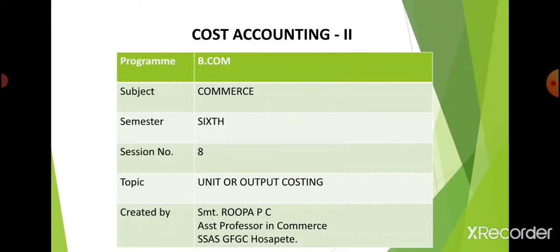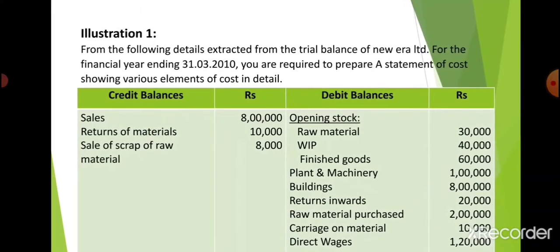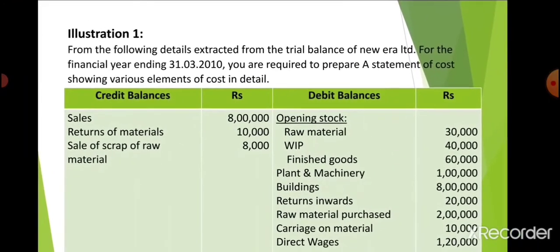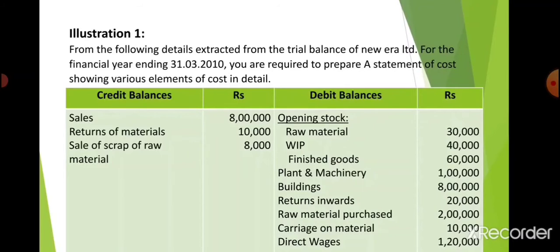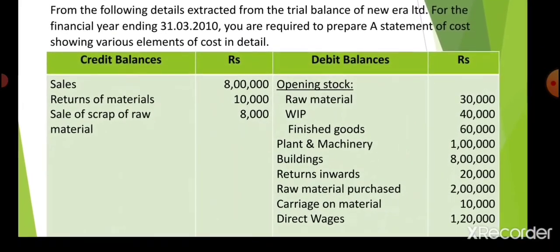Today we will discuss a 15-mark problem of a cost sheet. So let us read the problem. From the following details extracted from the trial balance of New Era Limited for the financial year ending 31st March 2010, you are required to prepare a statement of cost showing various elements of cost in detail. So they have given a trial balance and we will solve the problem through this trial balance.